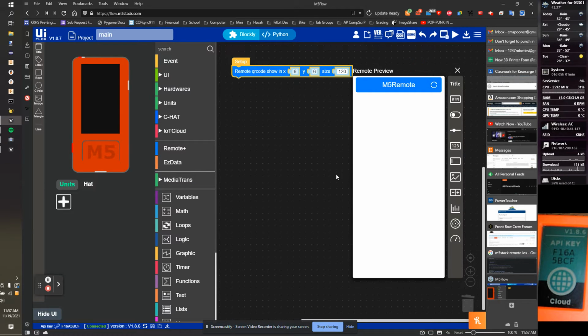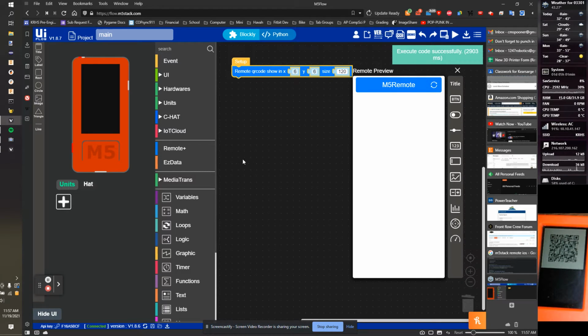If I hit run right now, the barcode will show up on my screen. So let's prove that we're connected. Yep, there. That looks good. Let's go 5.5 actually. 125. Sorry for the bell. There we go. That gives us a nice, big, easy to read barcode. We can use that from there. In this case, I'm demonstrating everything from the PC.